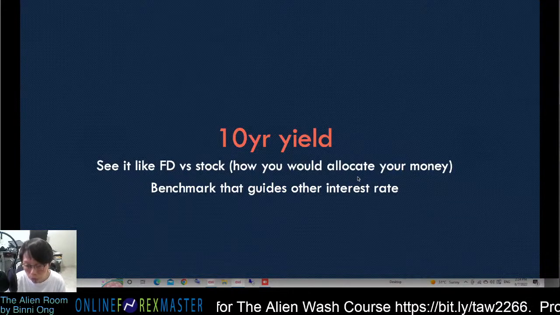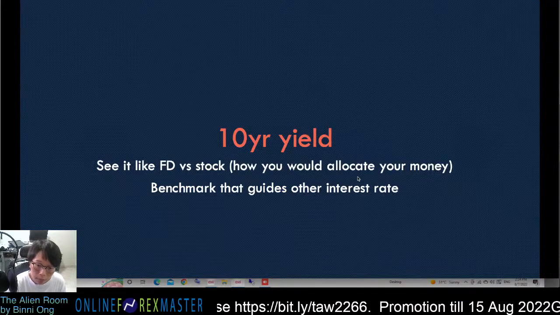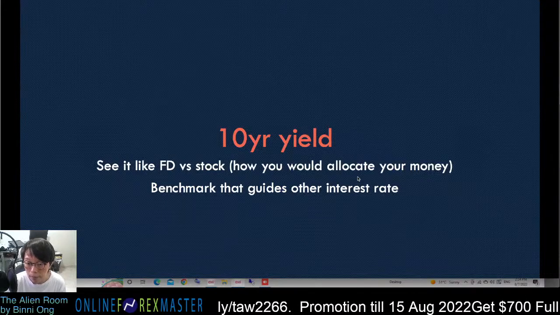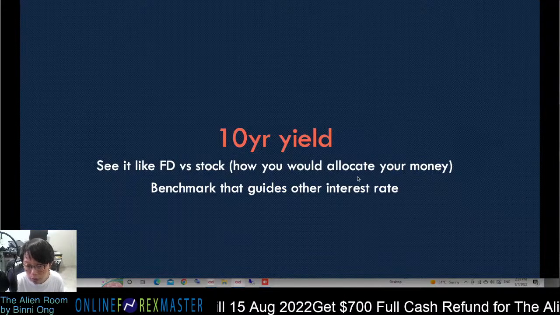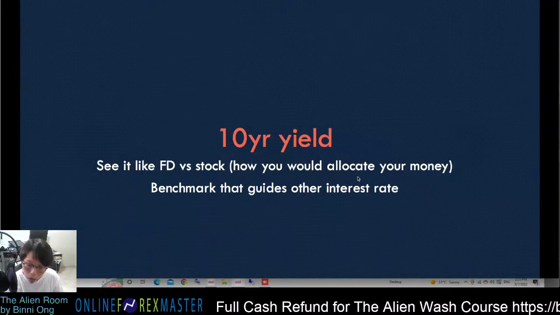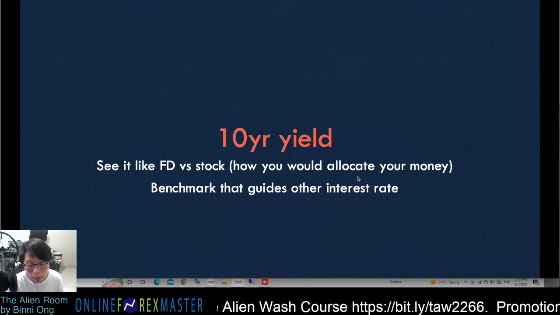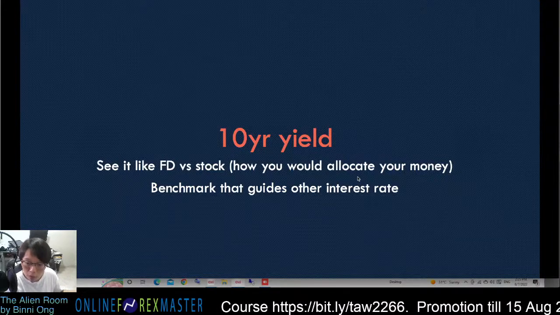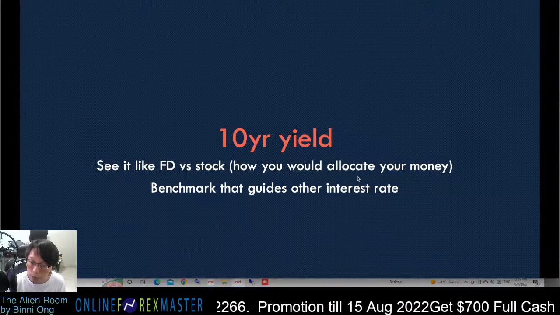I told her, no, don't do that. You only put into FD when the FD is 2%. Okay, meaning that when you are being offered a fixed deposit of 2% or even higher. Why? Because when you lock the money in an FD of 1.2%, you can't break it. You can break it, but then there will be a penalty, and you lose the opportunity for that 2%.